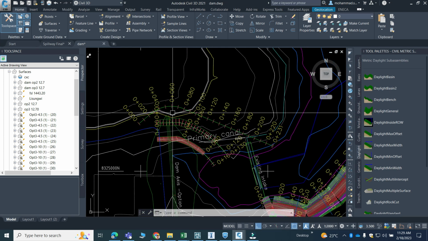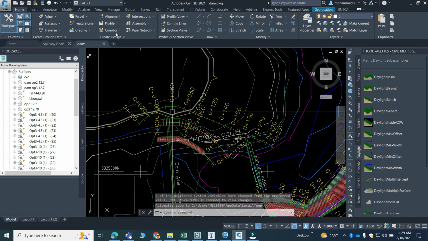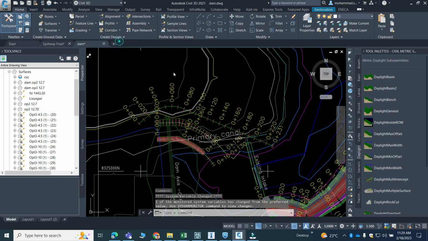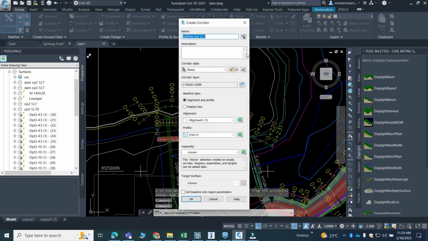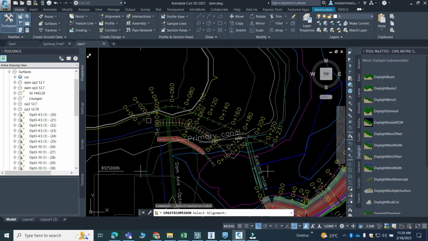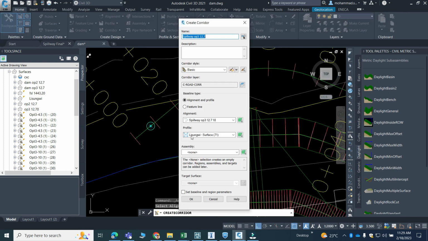So we will go to the corridor menu, then we will select corridor. First we will select our alignment. Through this button we can select our alignment. Also we will provide the same name for the corridor, and this is the profile.